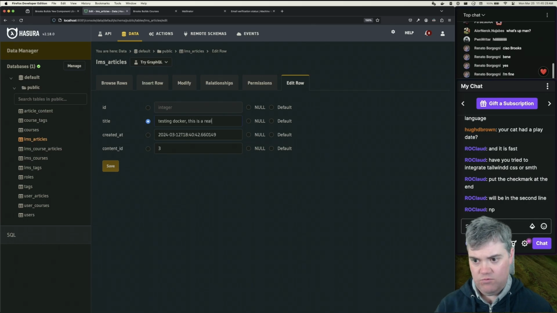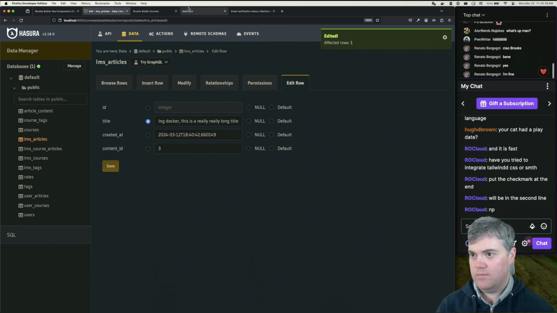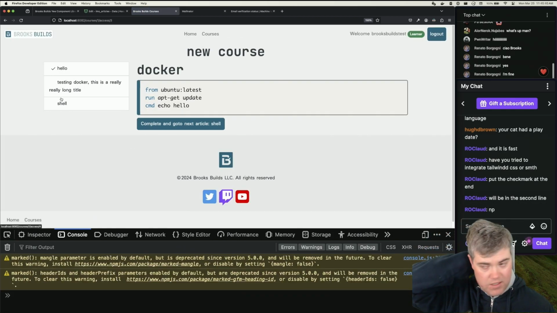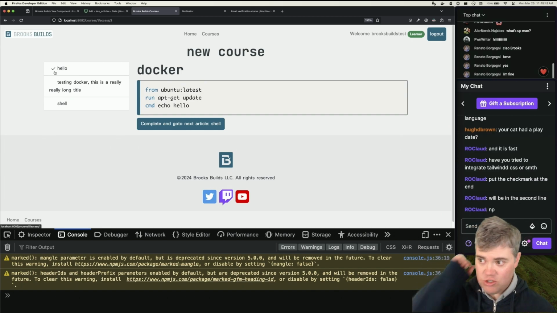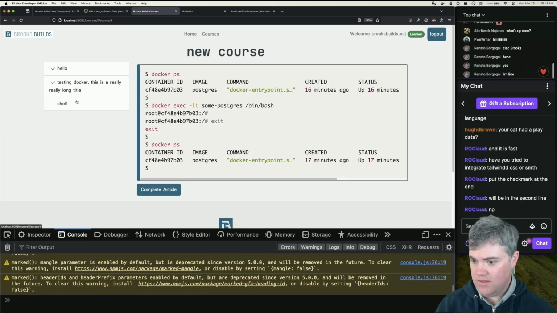This is a really, really long title. There it goes. Let's try moving there. Okay, so we have all three states now. I want to now move the check mark to the end and see how that looks.